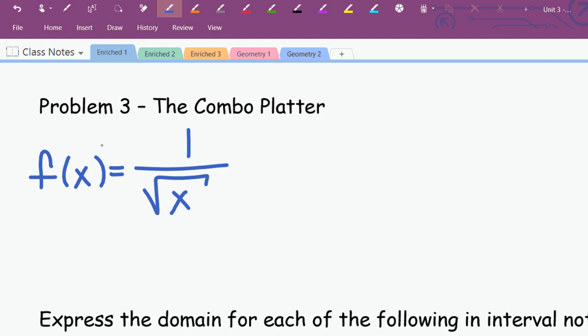What number is not in our domain? Give me a number that would not be in our domain. We got 0. What do you want to say? -5. Any negative numbers. Always begin a debate now with 0. You wanted to say, before when we had the square root, we said 0 was in the domain. And it is in the domain of the square root. Why would the domain of this equation though be slightly different than before? Why?